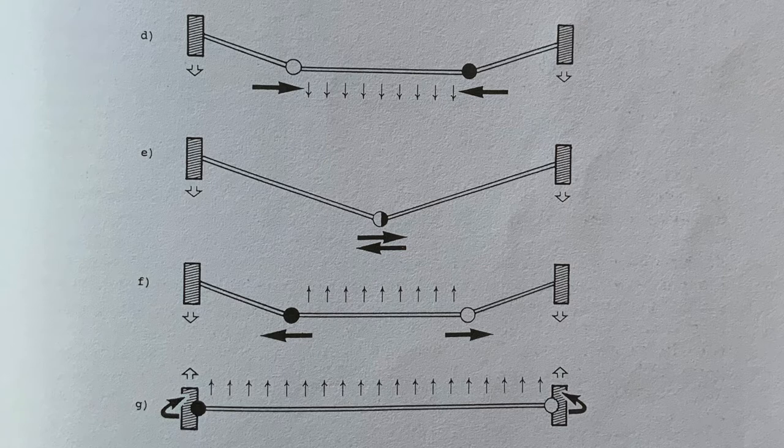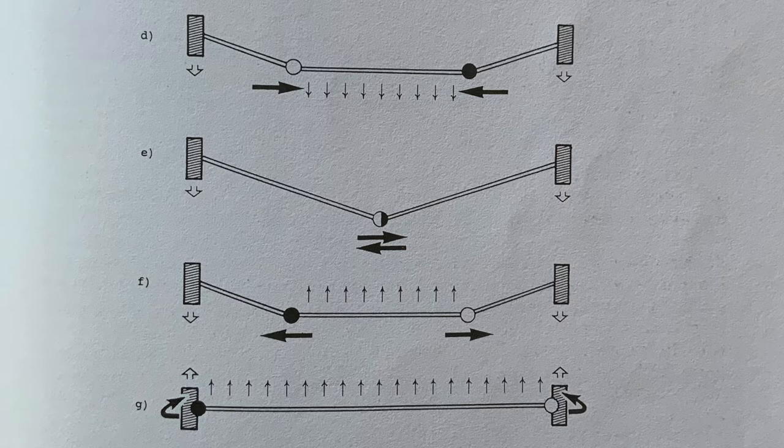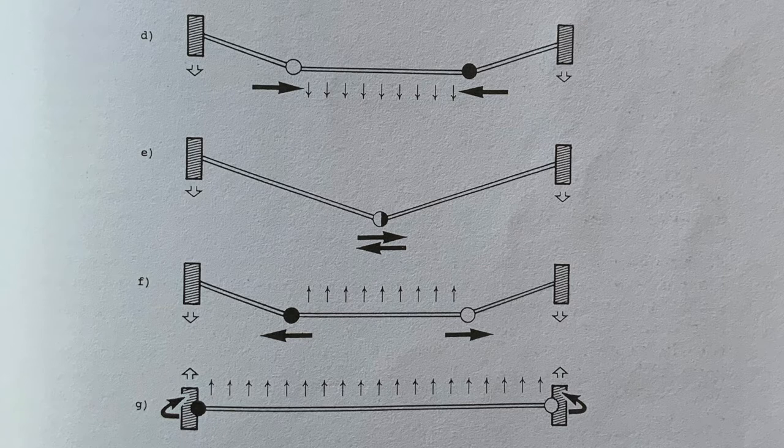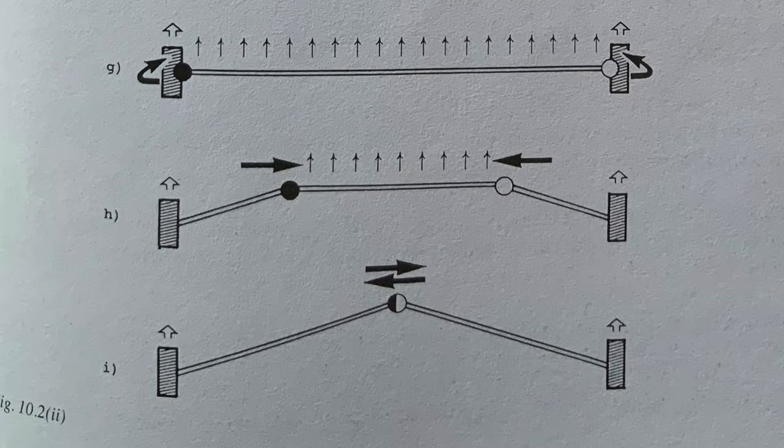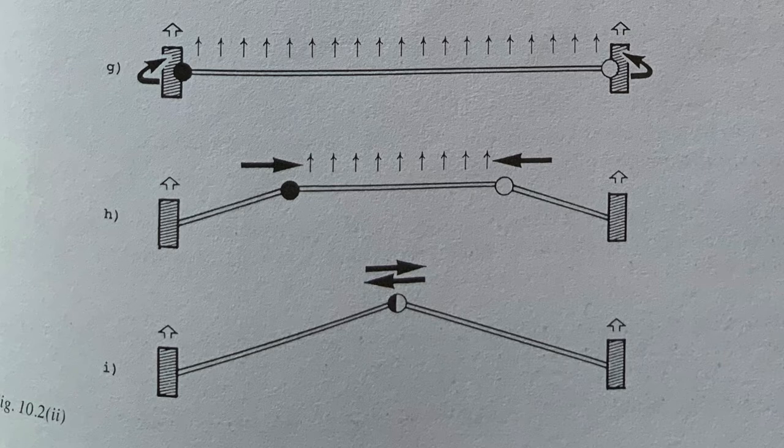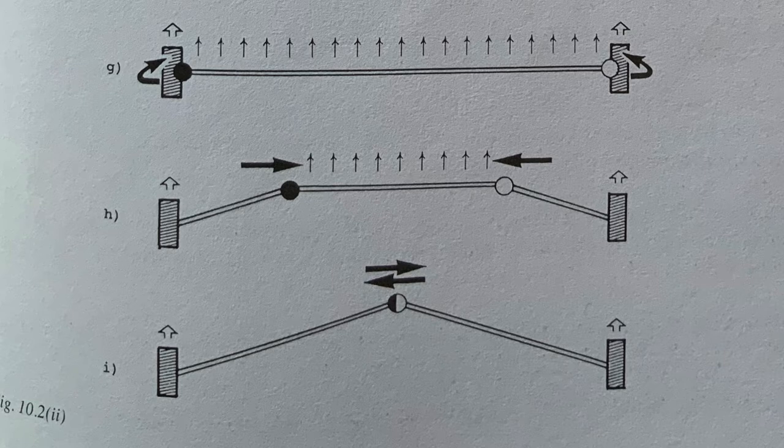Most of the energy is nevertheless retained in the string and the wave tops continue their circular tours in two opposing directions. Moving to E, the wave tops meet at a point on the underneath of the string, but this happens without any transfer of energy or influence on one another, and so they continue via F to example G, where the attachment points of the string are forced a little upwards, exactly the reverse of C. Figure H shows how the wave tops once more arrive on the upper side of the string, and in I they meet once more and give the string a form which is very similar to the initial position. The slight difference in height between A and I is due to the small fraction of energy that left the string and was transmitted to the fixed points at each end.